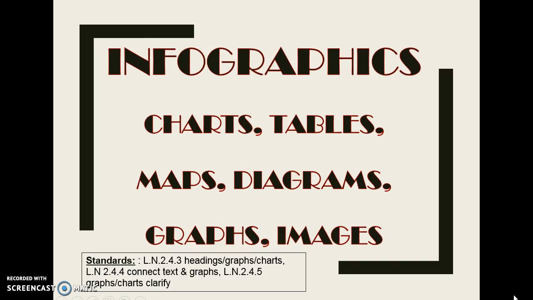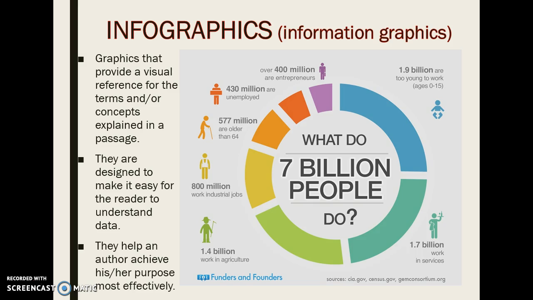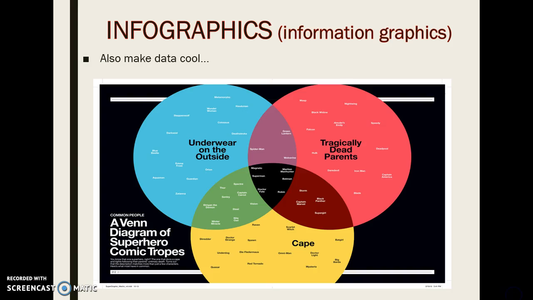Infographics, charts, tables, maps, diagrams, graphs, images. Infographics are informational graphics, graphics that provide a visual reference for the terms and/or concepts or data explained in a passage. They are designed to make it easy for the reader to understand data. They help an author achieve his or her purpose most effectively.